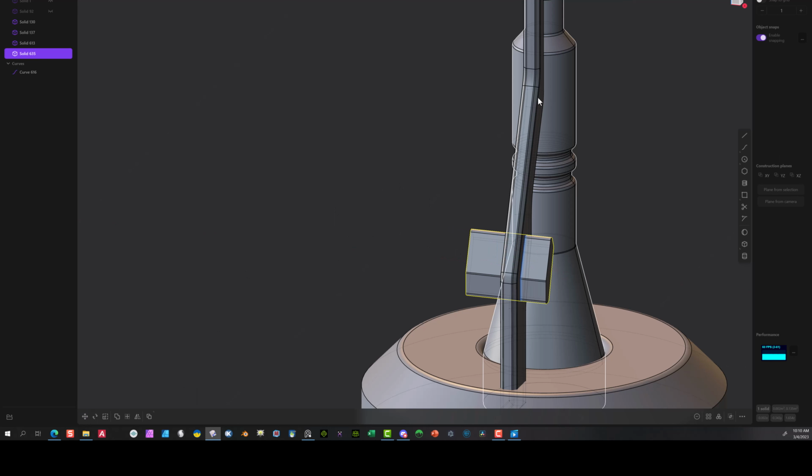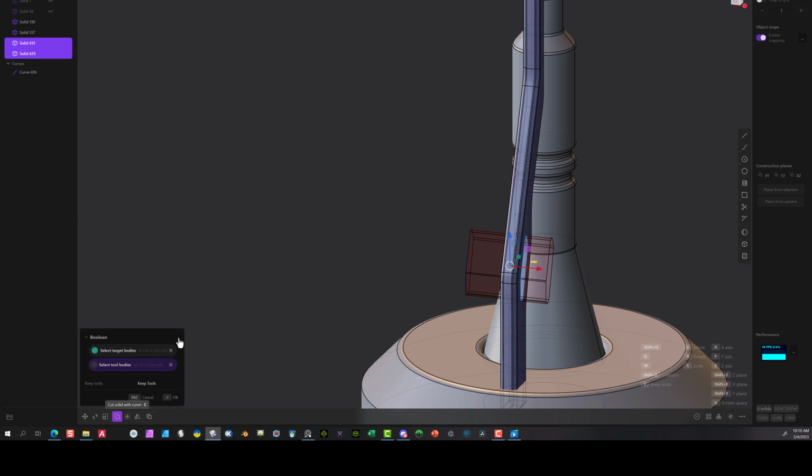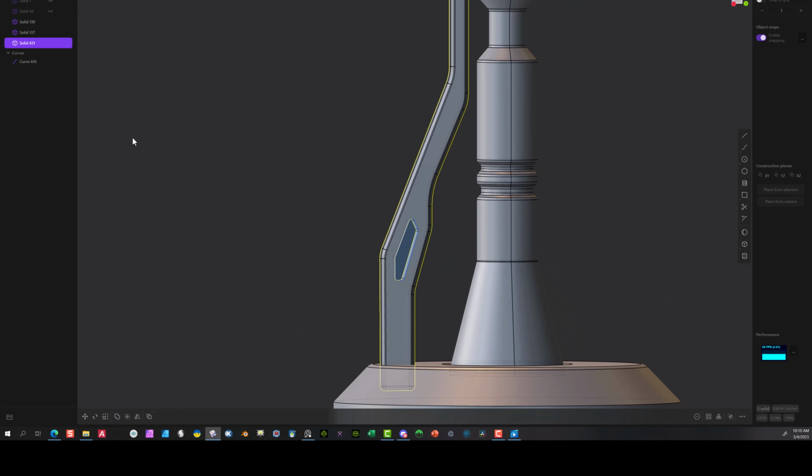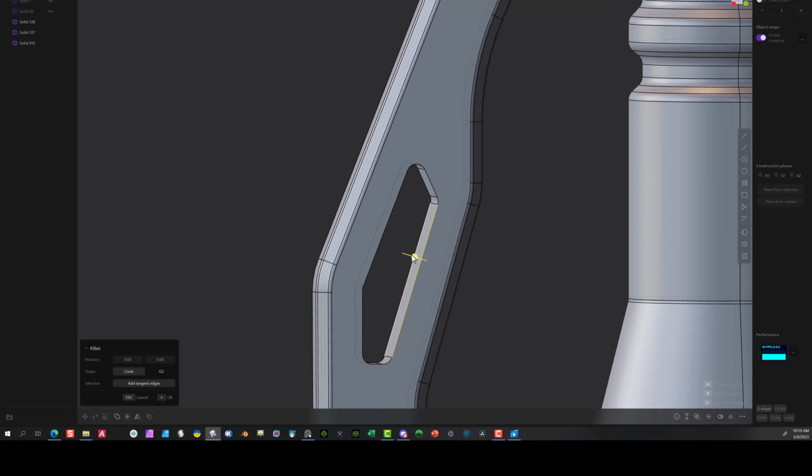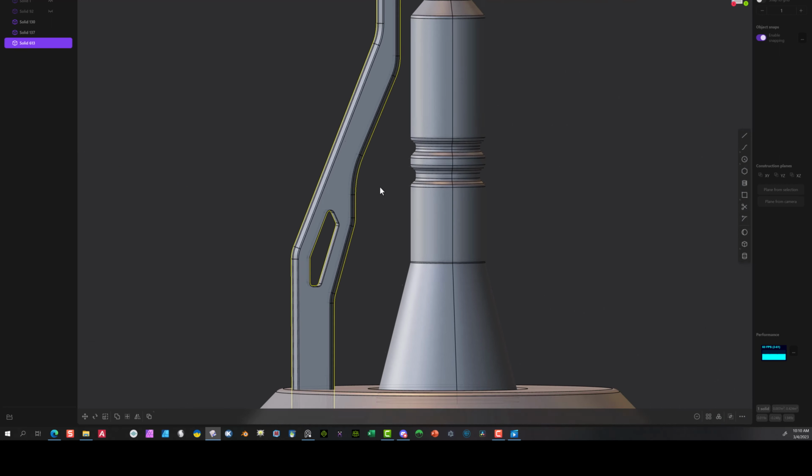Select that. Now select this, select that. Hit the boolean tool, or, I'm sorry, Q tool. Get rid of the curve. Delete. Now we could actually go back in and now select this side and that side, and let's make that a little bit more rounded. Say OK. So that's cool.